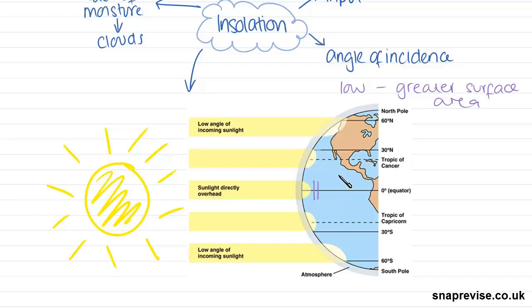So if we're looking at the location of deserts, which is roughly 30 degrees north and south of the equator, there's obviously still a high concentration of sunlight hitting these locations. So there are high amounts of insolation or high amounts of solar energy reaching these deserts, and this is providing a source of energy in desert locations.